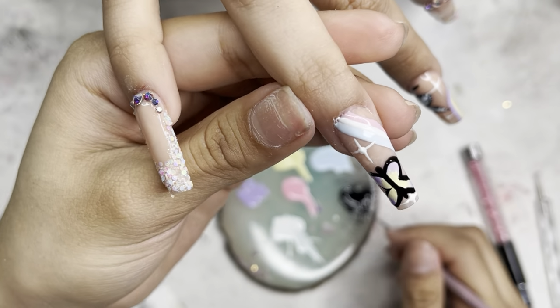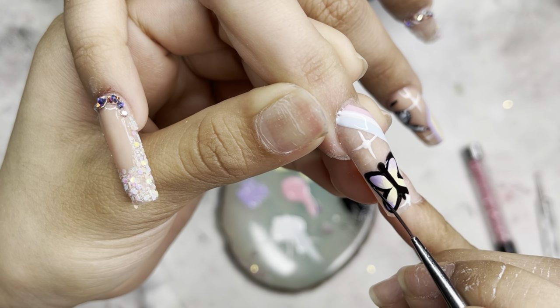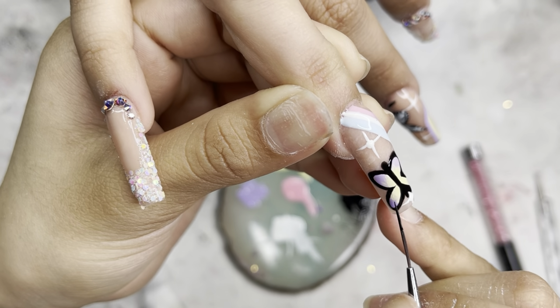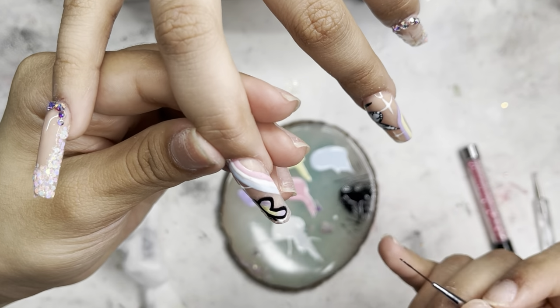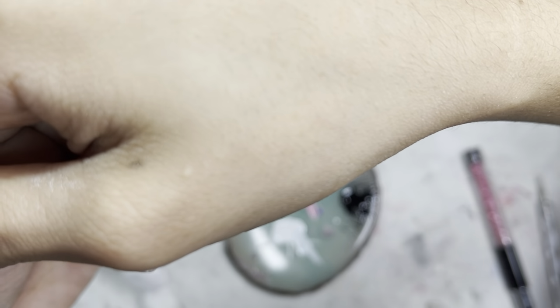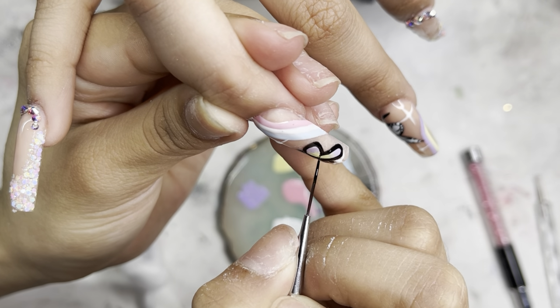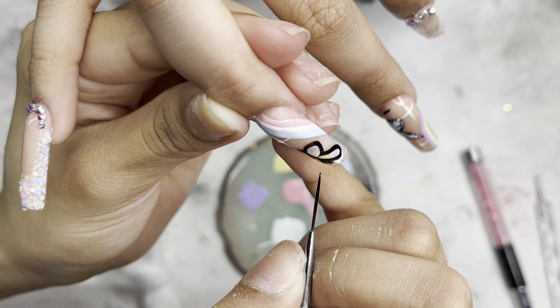Like I did bring it up a bit to fill in the little bottom part, and I'm just going to fix any outer part that I need to fix or that I just want to give more definition to, because you guys do need to remember, you want to leave it not too thick but not too thin, because you still want to add those little dots. So just like I said, to give it a little bit more definition.